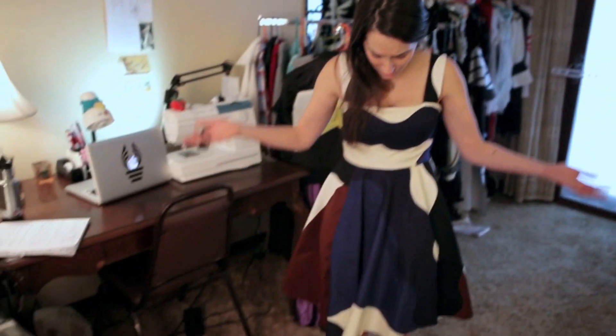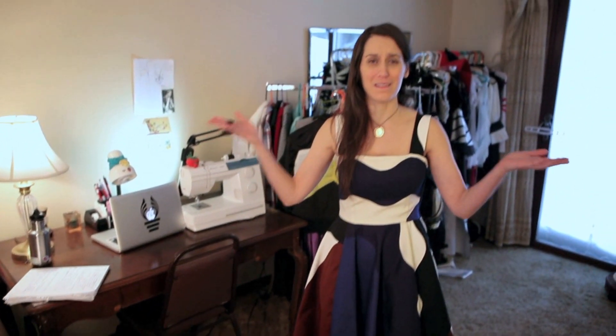So most of the materials that I use are found objects — they're second-hand materials. And what better way to create awareness about being environmentally friendly than to create awesomely rad creations that people can wear and love to wear? It's just a great way to get the message out there and do it in a way that people love.